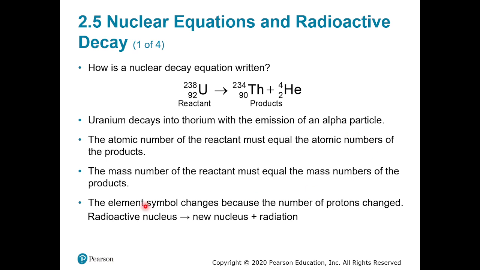Okay. If it's a decay, it's always going to be a radioactive nucleus, falls apart, we make a new nucleus, and we have some sort of radiation come out. Okay. If it's a transformation, then we'll have some stuff coming together, and that will give us some new stuff. Okay. If it's a fusion, which is like what's done in the sun, things come together, give us a bigger nucleus.